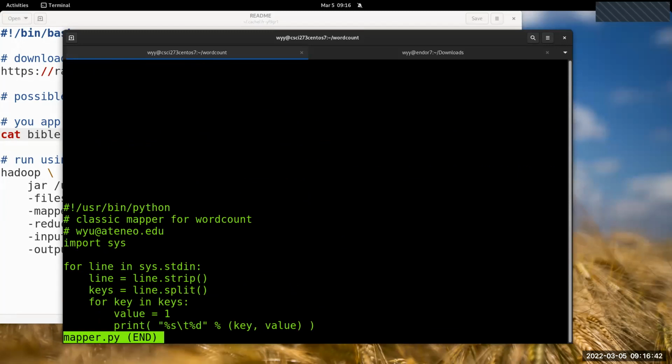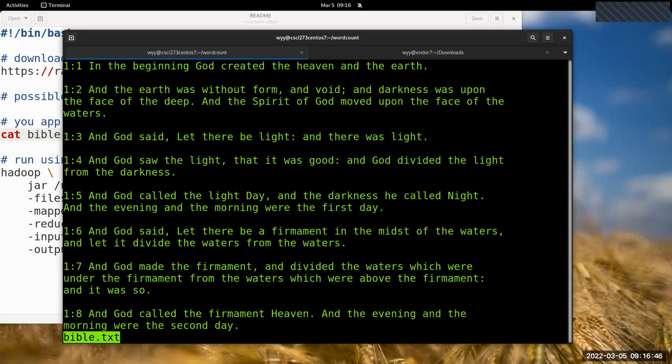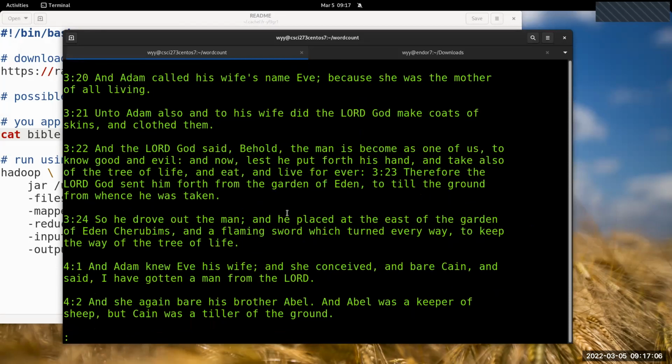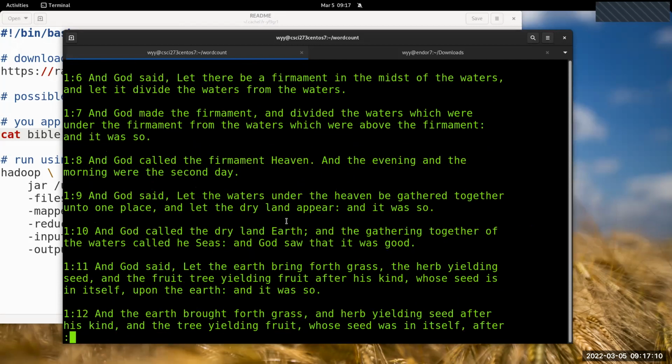So what happens in the mapper is you notice the Bible file. Let's look at the Bible file. It's just a bunch of text, right? There's text and words. And what we're going to do is count every word, right? Similar to your MapReduce word count example, we're creating a version of our own and not using the pre-built example. These are the verses in the Bible and these are the text, right? There are a lot of words and counting them manually takes a lot of time, so you have to write an application to count.